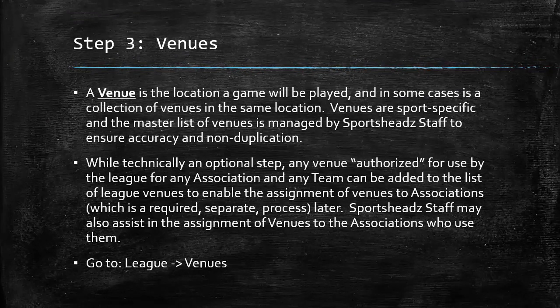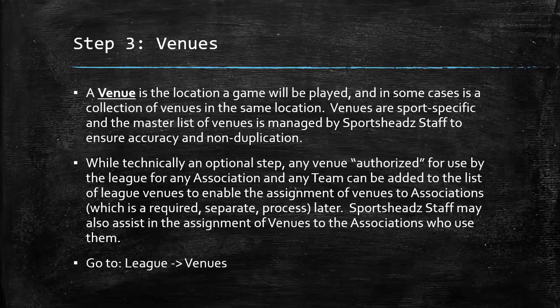Populating the venues used for your league's games is usually the most time-consuming part of the setup process. So if leagues can supply their list of venues used by each association, including the address for each, SportsEd staff can help get those set up as quickly as possible. What ultimately needs to happen is that each association needs to have assigned to it the venues that it might use for any of their home games.